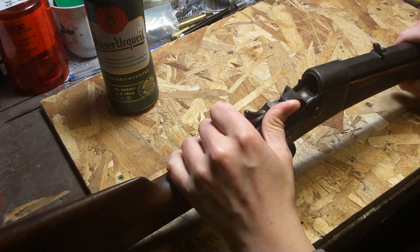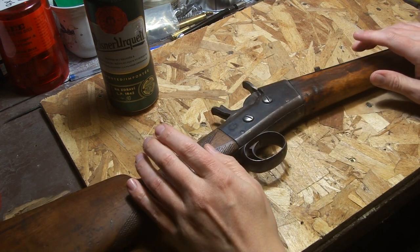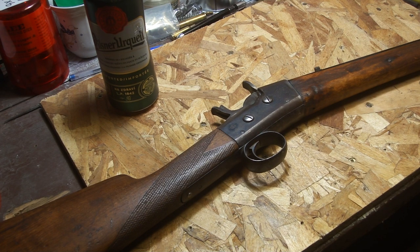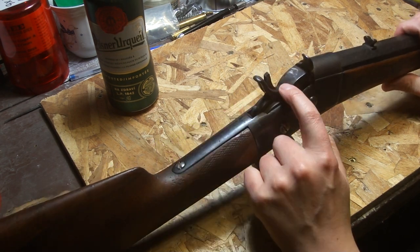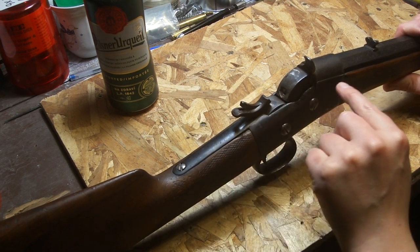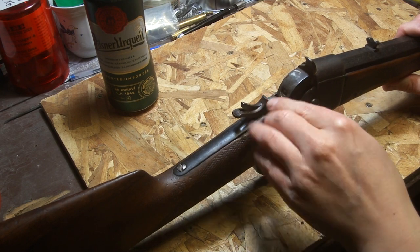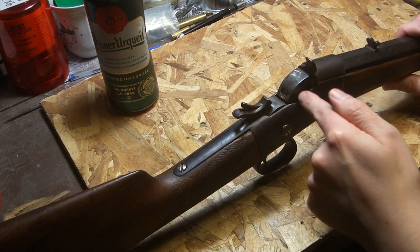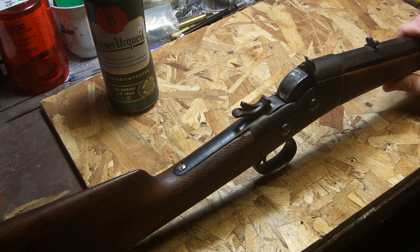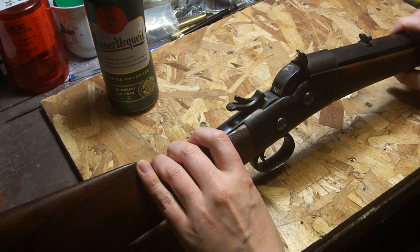With the smaller cartridges there wasn't as much powder, so it wasn't as much of an issue. On the 20 gauge ones built on military actions, a lot of times you'll see the nose of the hammer cut off and made right pointy on the end. I think that was for two reasons: it stuck up too far and got in the way of longer shells like two-and-three-quarter or two-and-a-half inch 20 gauge shells, and it probably helped reduce the surface area the gas had to push on if gas came back.